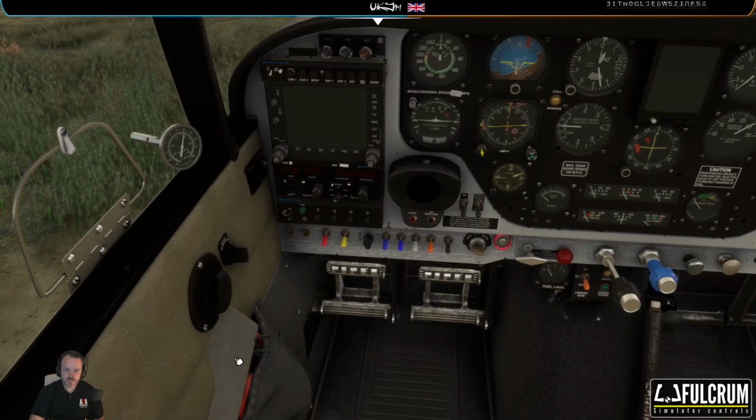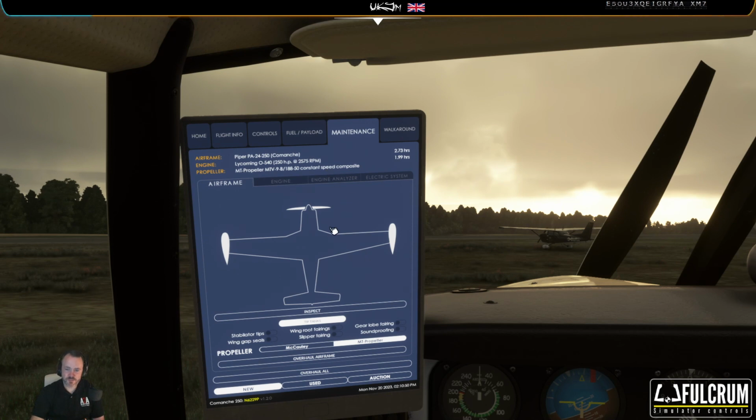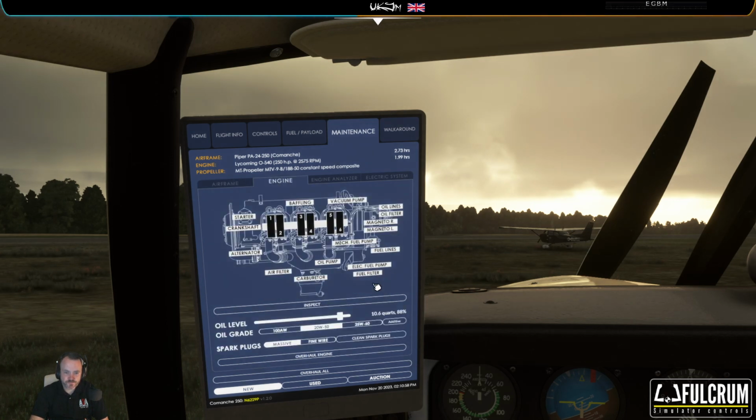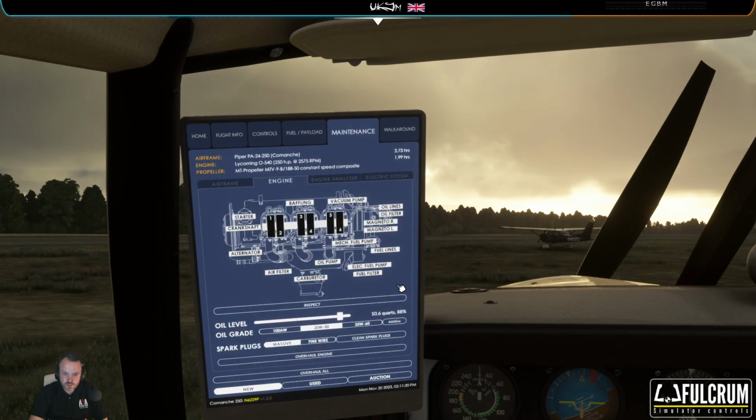So let's hop into here. And we'll have a look at the maintenance. Now this means that we've sent it into the garage to have a look. Into the hangar. And we're going to have a look at the engine. And we're going to do... How do we do this again? It's been a while. How do we... You don't just click that, because... Engine analyzer. Nope, that's not that. Inspect. Sorry, it's right in front of my face.